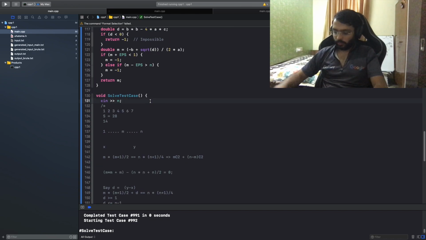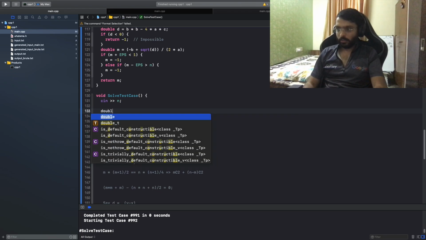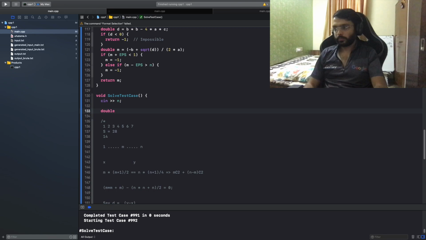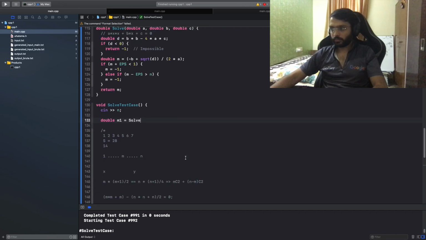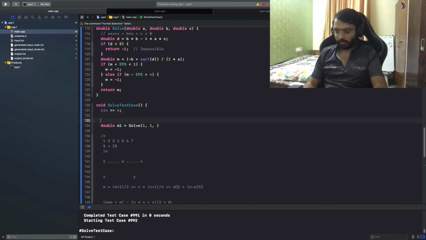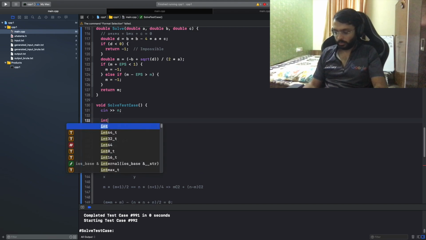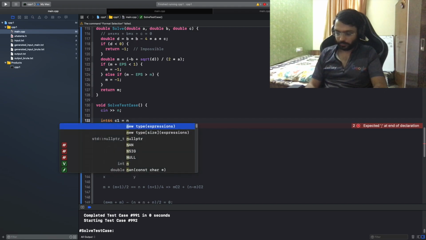So let me start implementing this as well. So double m1 is equal to, I will try to solve for what? A is 1, B is 1, and C, right? So int 64 C1 is equal to n.